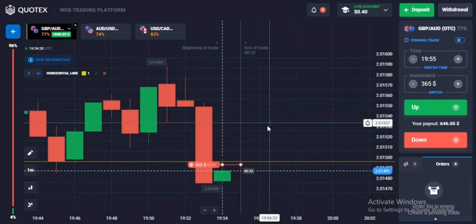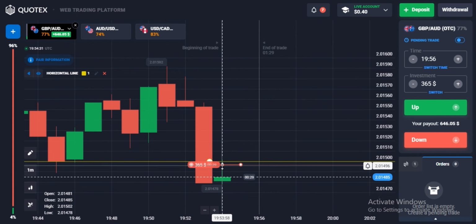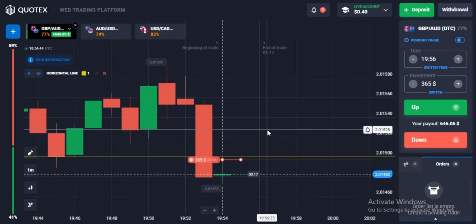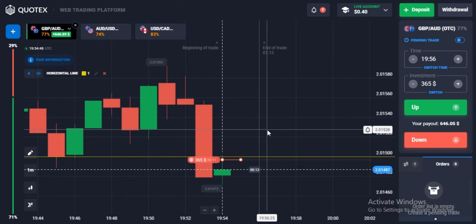Here is the logic. We have a horizontal resistance level that the price struggled to break. The previous green candle was weak and the sellers are pushing it back down. This is a classic rejection trade. When the price hits a ceiling and can't break through, the probability of a reversal is very high. Pause while watching the red candle form.